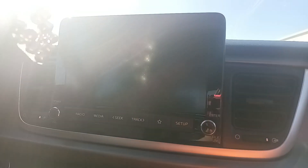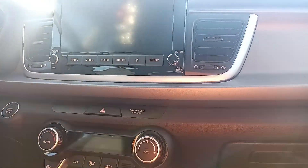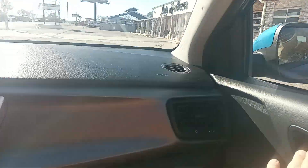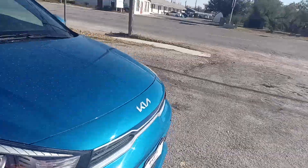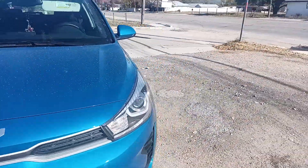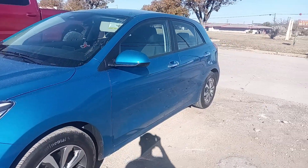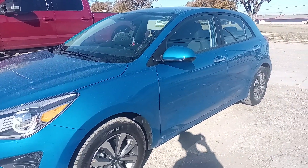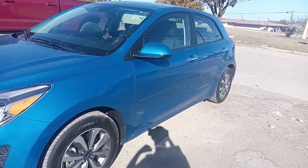I wish I could start the vehicle but I cannot right now. Isn't that great — now we have a bigger radio, we even have GPS built-in and everything else. Thank you guys for watching, and make sure you check me and Mom out on the 2023 Kia Rio. We also call her Stormy 2.0, so this is the Kia Rio 2.0 — this is our new model, guys. Thank y'all for watching.